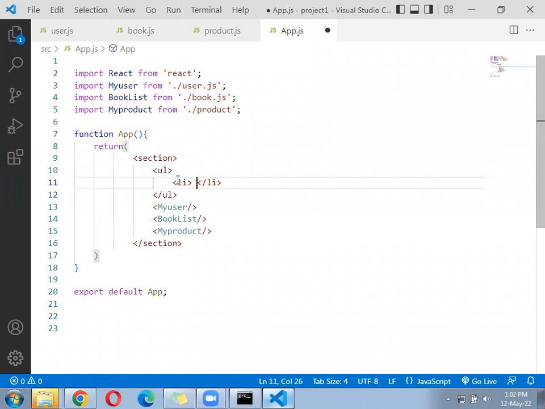Under the LI, we will keep some. Now, what are the components we have? We have total 3 components or 4 components. For you should be 4. For me, I have 3 only. So let me write here called user component, user menu. One more LI I'll keep here called books.